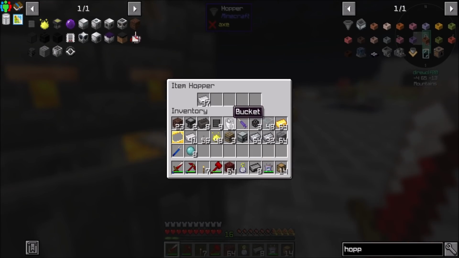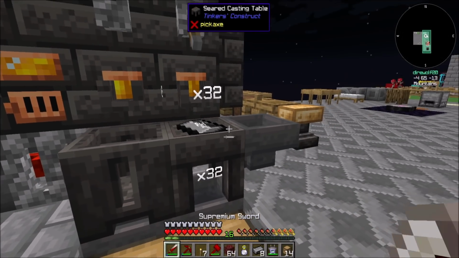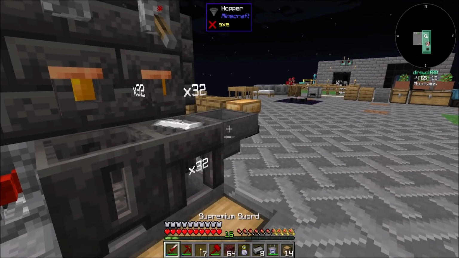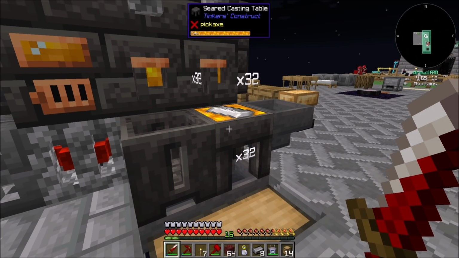Are you almost done or what, buddy? You got a ways to go. Let's clear this junk out. Come on. My goodness, you're slow. These things take a minute to smelt, don't they? It's alright, it's almost done.